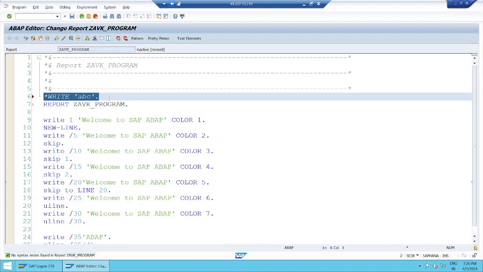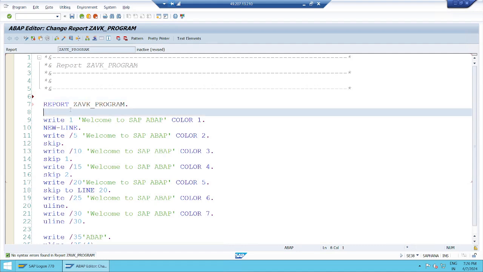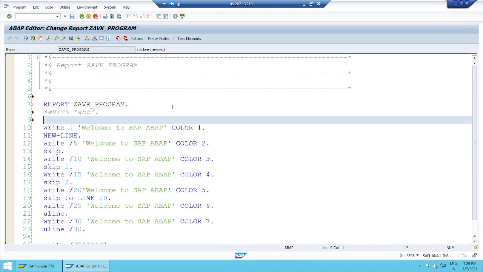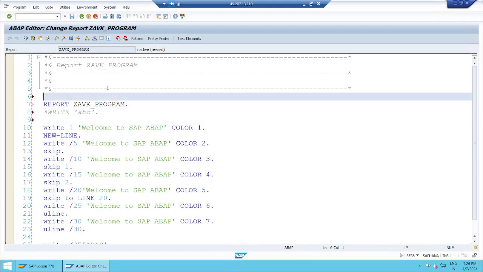It's of no use. Otherwise, cut and paste it here, after the report statement, also accepted. So you have to understand that the first statement should be the report statement only. The rest of our code must be after report only.